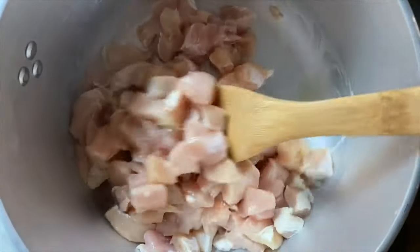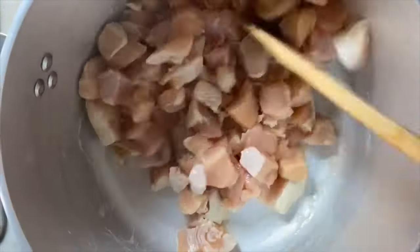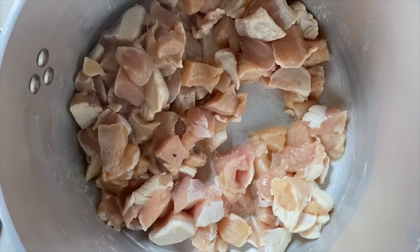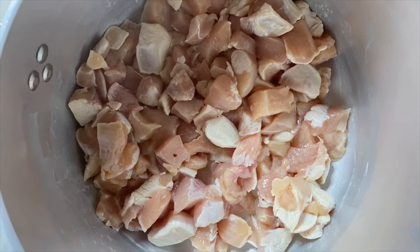We're going to place the chicken in here, and just not necessarily brown it, but cook it a bit. Here, we're going to add some water that we are already boiling, and then eventually we will put the curry and the cream in here. We're going to add the curry. Give it a quick stir. Oh, you have no idea as to how good it already smells.